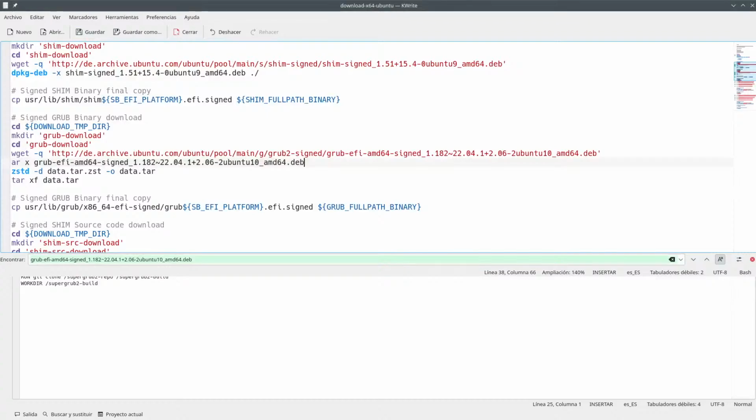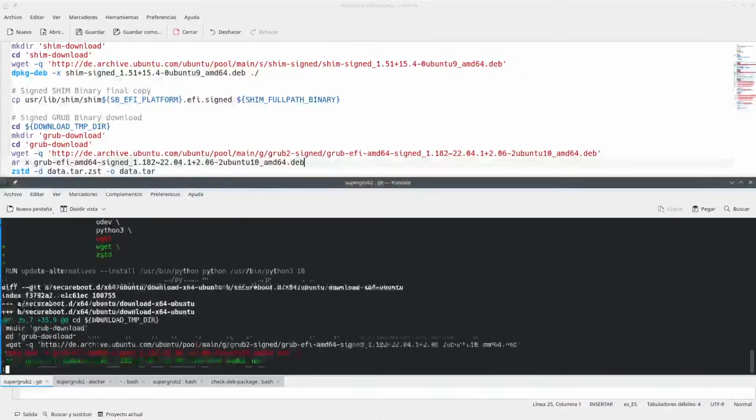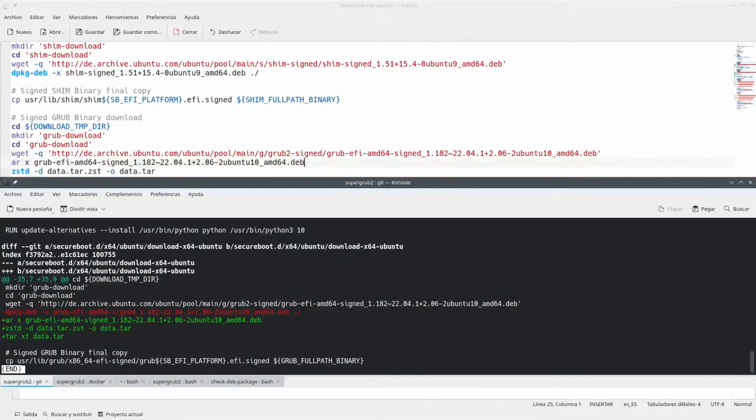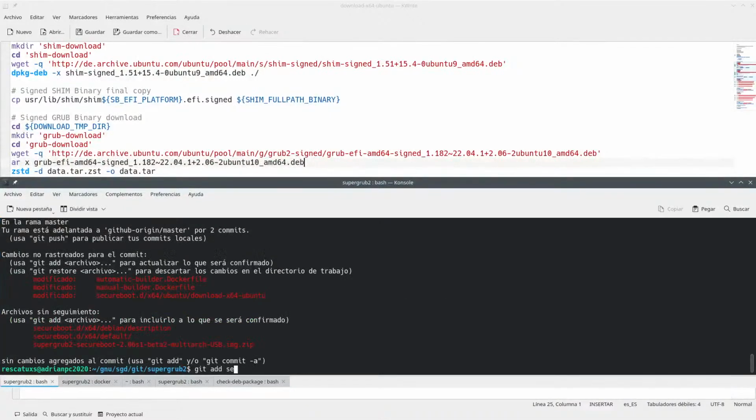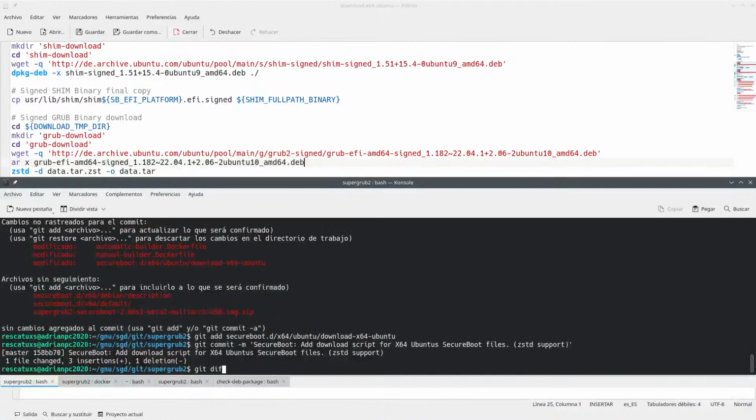Okay. That's right. So we should be able to say something like secure boot.dx64 Ubuntu download and something like CSTD support. And then you will also have this automatic builder and manual builder doc file.